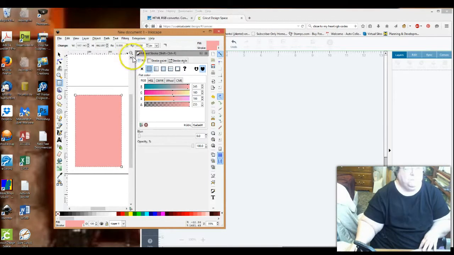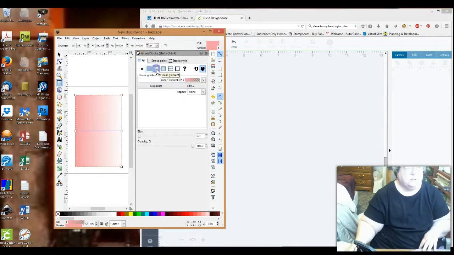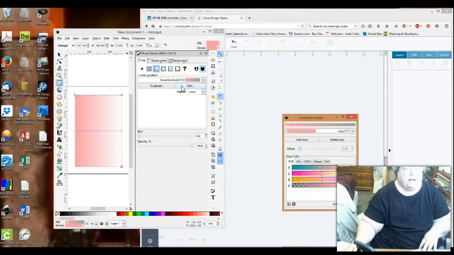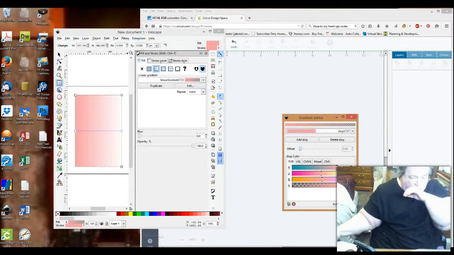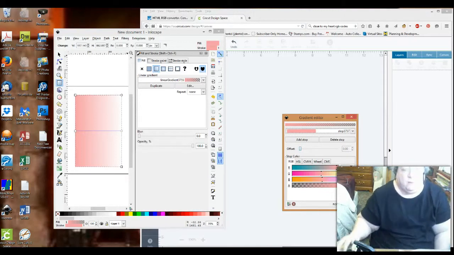And the fill, here it says linear gradient, and that's what I used. So I click the linear gradient, and it's just got one stop on it. But the linear gradient, I can edit it, and I can put in the RGB codes for the color I want to use.